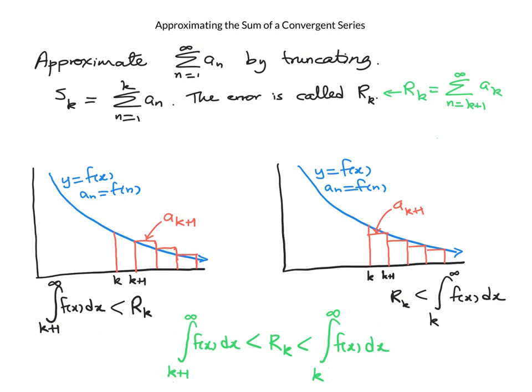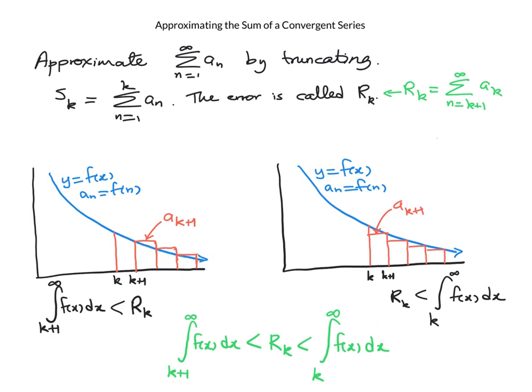So here's the description of one way to approximate the error. I've done this again in relation to an integral. If this is the function f of x that's modeling the series, so that a sub n and f of n match up, and if I have k here and k plus 1 here, k plus 2, etc. And if I took the y-coordinates here, that's a sub k plus 1, that's a sub k plus 2, that's a sub k plus 3, and I drew rectangles to the right like that, then these rectangles will have an area that is larger than the area underneath the curve, or the integral.